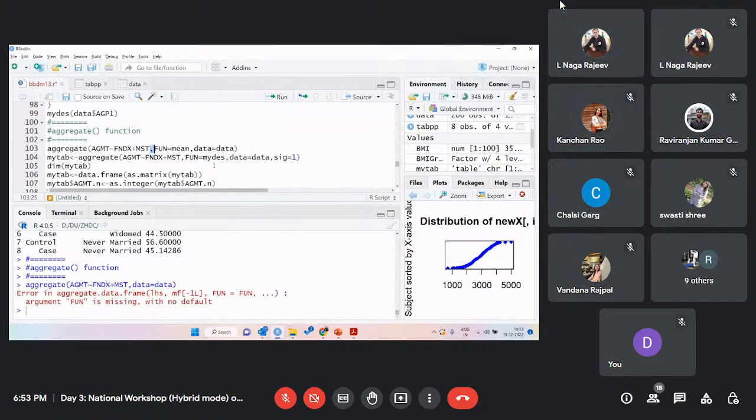Yes, sir. So now I'm allocating this to the vector called tab, and I want up to 1 decimal place.